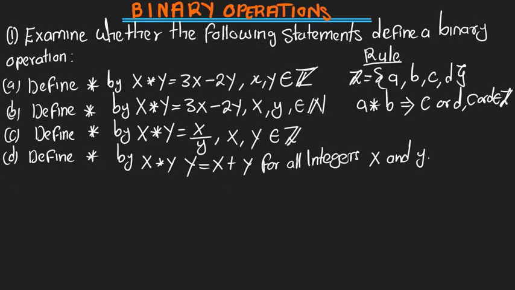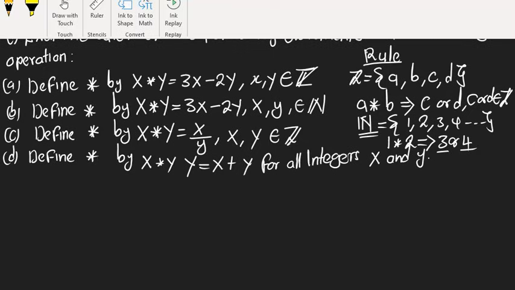For example, another example I can give, let's say natural numbers, and you're using, let's say, 1, 2, 3, 4, etc. When I make an operation between 1 and 2, these are two elements, I need to get a single element as an output. That single element can be 3, it can be 4, and at the same time 3 and 4 are members of natural numbers. So this is what binary operations is all about.